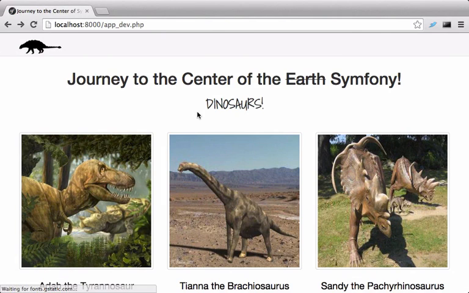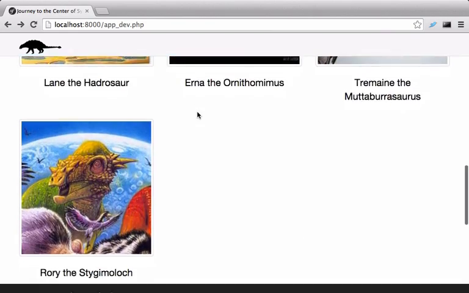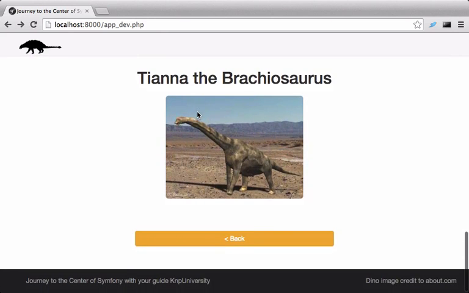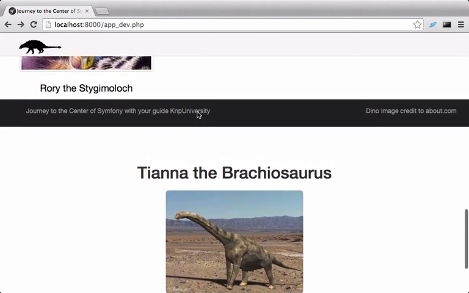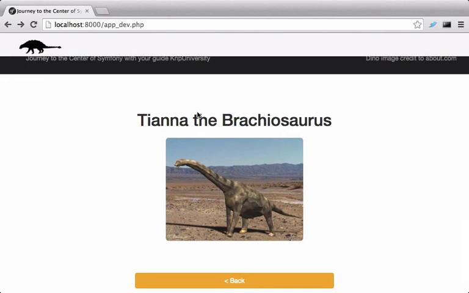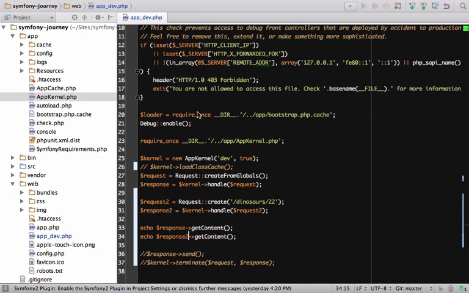When we go back and refresh, this is really cool. On top, we see the page that we're actually going to, and below, we see the whole other page that was processed beneath it. Our application is just a function, input request, output response, and that's a really powerful thing to realize. Let me undo all of this and get back to where we started.